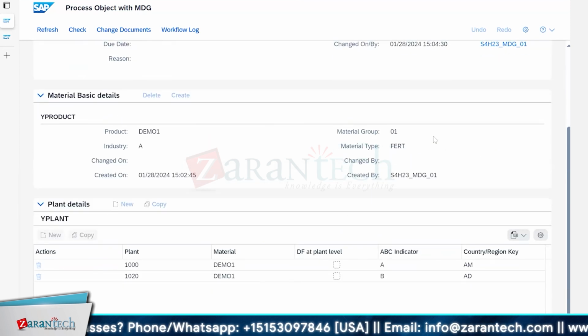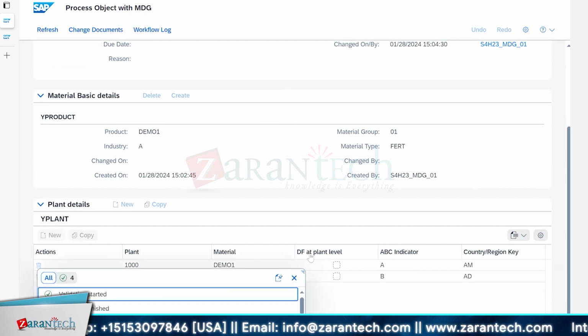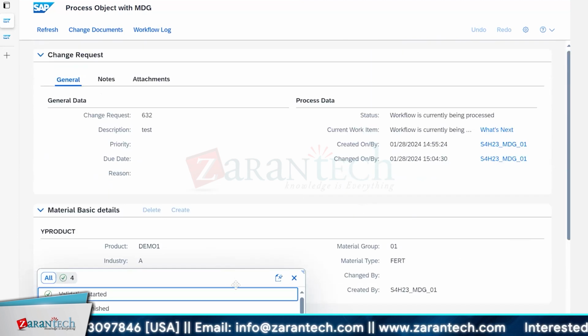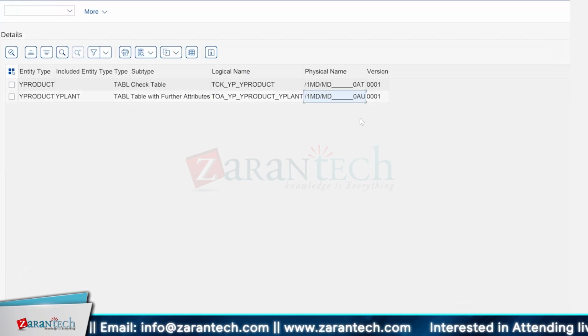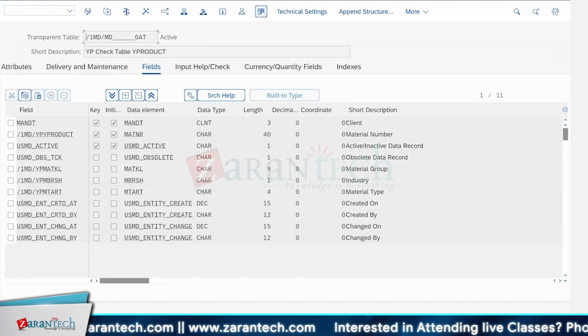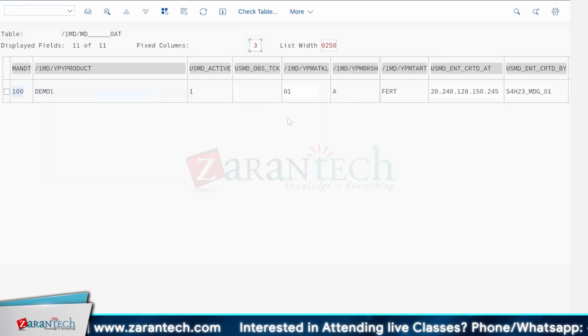So now this is the final step at approval 2, and I'm initiating my approve process. Now this request means the inactive record will turn into active at this point of time. If I go to my staging table for material, earlier the 0 indicator was there. Now it turned into 1. That means now this material is active. This material can be used for your transactional purpose.